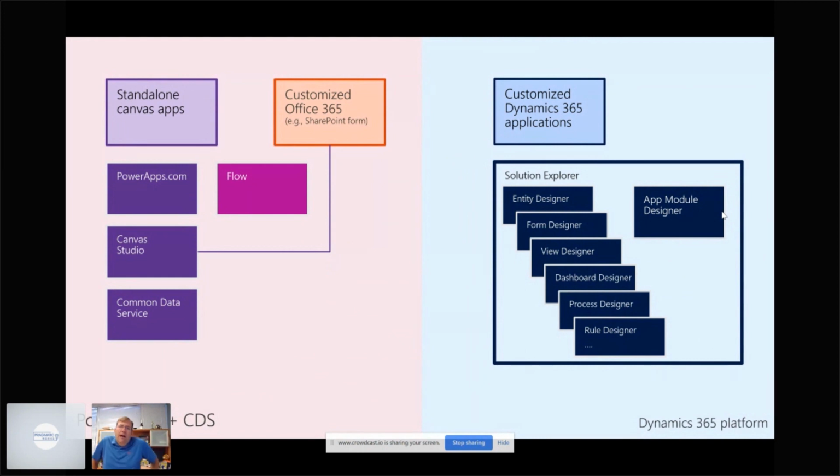Now, this came originally, when you think about it, from the concept of Salesforce.com. Before, you had the Dynamics world over here, and then you had Power Apps over here. And in Salesforce, same thing: they have a database called the Apex database. So the same kind of concept they brought into CDS and Power Apps.